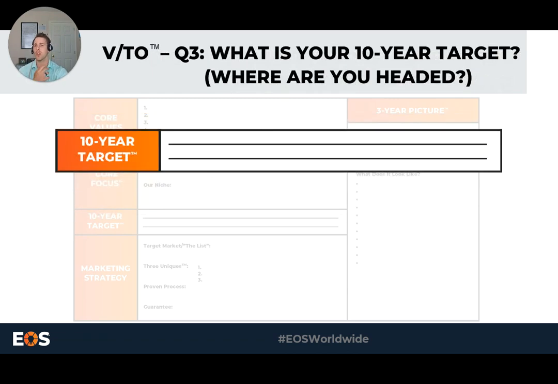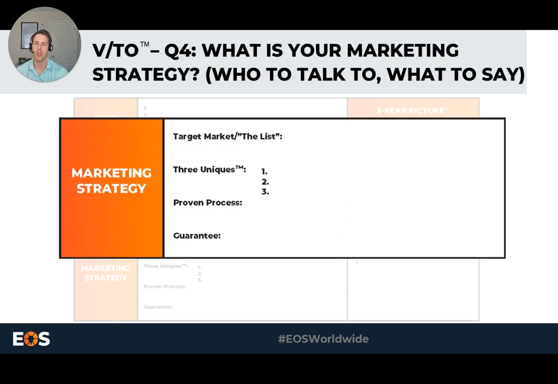And so it really boils down to what is your sweet spot, and that's core focus. Question 3 is, what is your 10-year target? Now this could be 5 years out, could be 25 years. Most clients pick 10 years, but where are you headed in the next 10 years? It's an opportunity to have a specific number or an amount of employees. You're building towards something. You're generating excitement. In the next 10 years, here's where we're going as a company, as an organization.